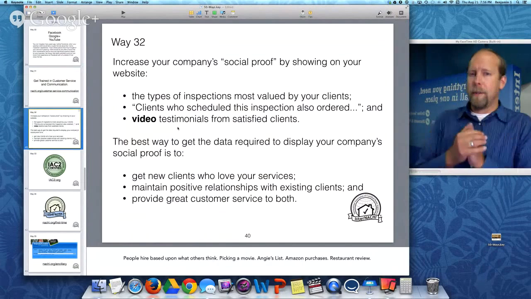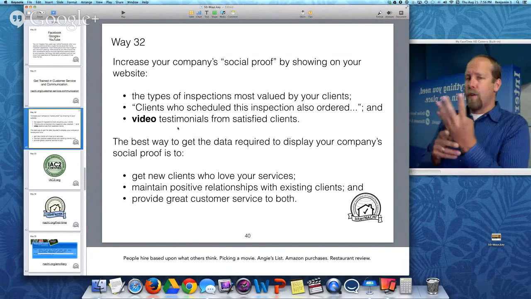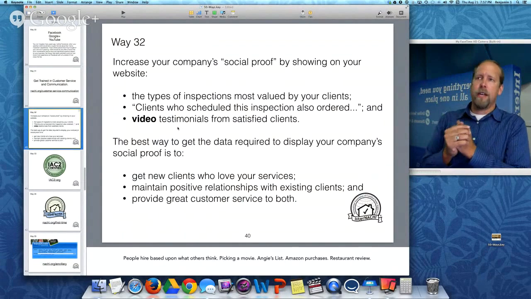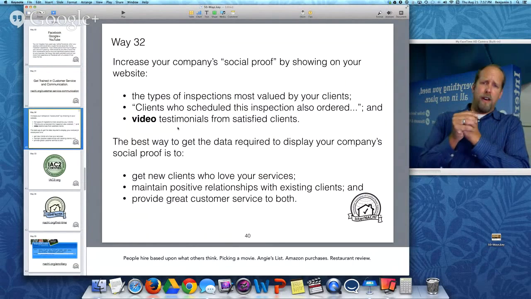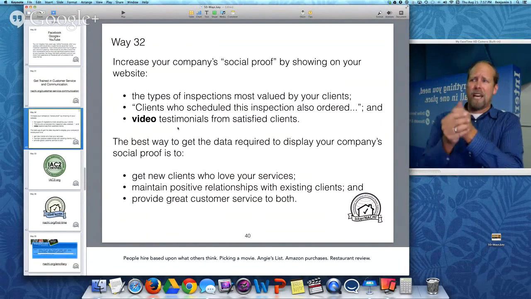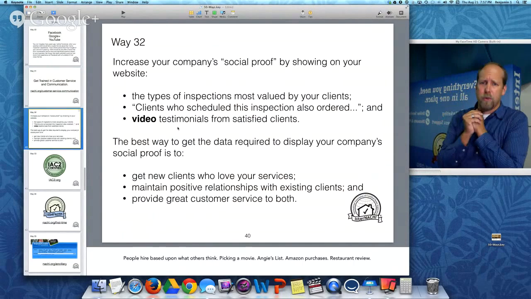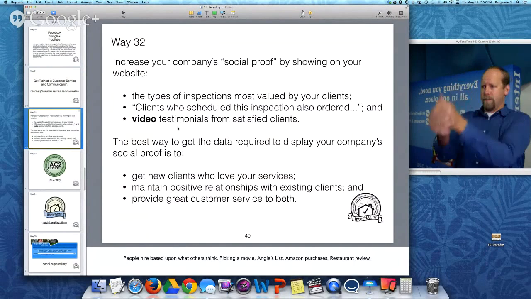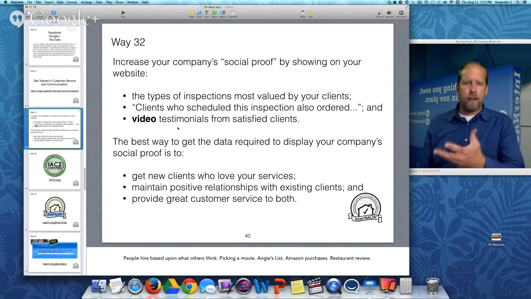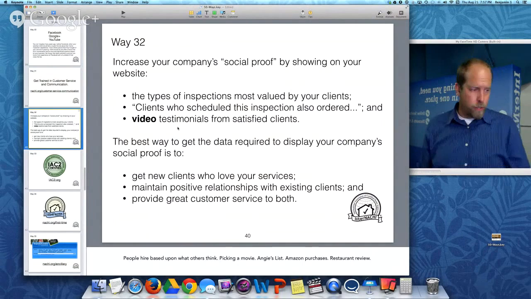And it's going to be uncomfortable, but ask 4 of your next clients to do a 30-second video with your iPhone or Droid or something. Tell me that you had a great time with Big Ben Inspections. I'm going to take a little video and then I'm going to post it. Would you mind if I post it on YouTube and share it with the world? No, you don't mind? Okay. And have your client do a video testimonial.